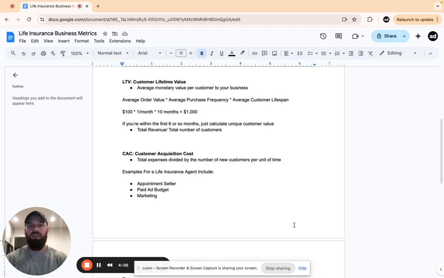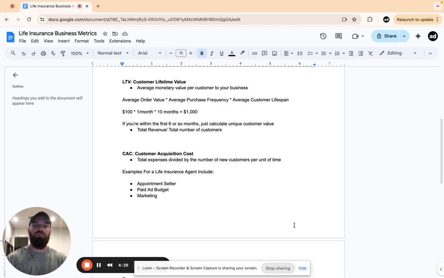And the last bit of data, the lifespan of the customer, let's say they last on your book for an average of 10 months. Obviously, some people churn out and they fall off sooner rather than later. Some people stay on for life, right? Let's say on average, your current book right now is 10 months as to when people are likely to churn out. You're just going to multiply those numbers together. So you would take $100, multiply that per 1 month over the course of 10 months. That would make your LTV $1,000.